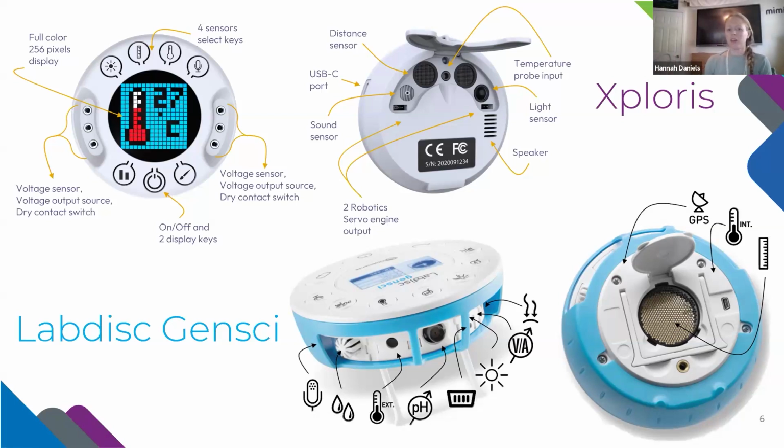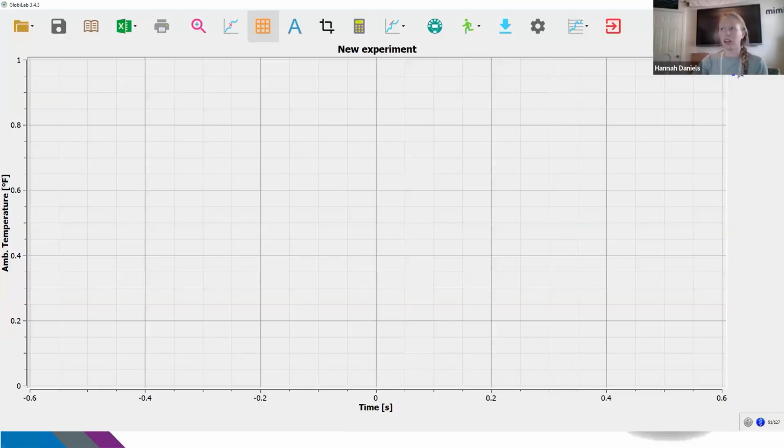So, these are tools I very much like, and one of the reasons I like them so much is because of what you can get real time. This is the GlobiLab interface here, the one that works with the larger GenSci. We direct this one more towards 6 to 12, but it was a K-12 product for many years, so there are loads of lesson plans for it even at the younger grades. Whereas the Explorus device here, we optimize more for K-8, and Jillian will be showing this software a little later, or I can as well.